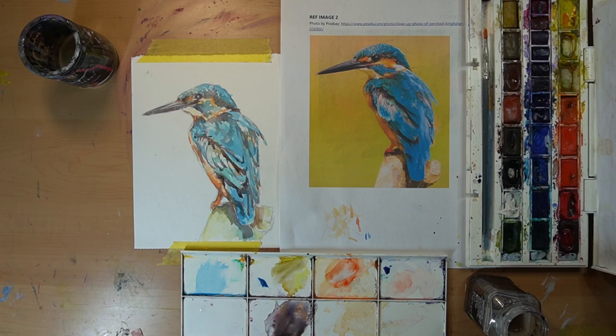So I would say a little bit of patience, a cup of tea, a cookie, and then come back and do it, and you'll have a really beautiful artwork.